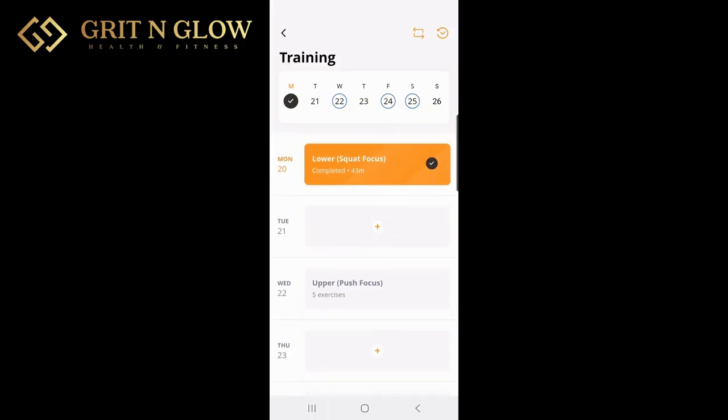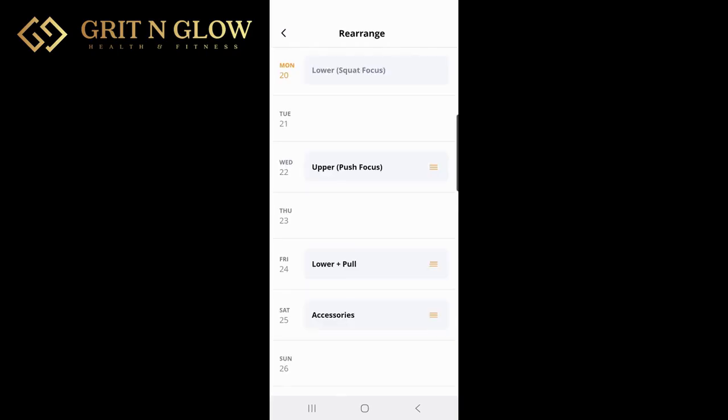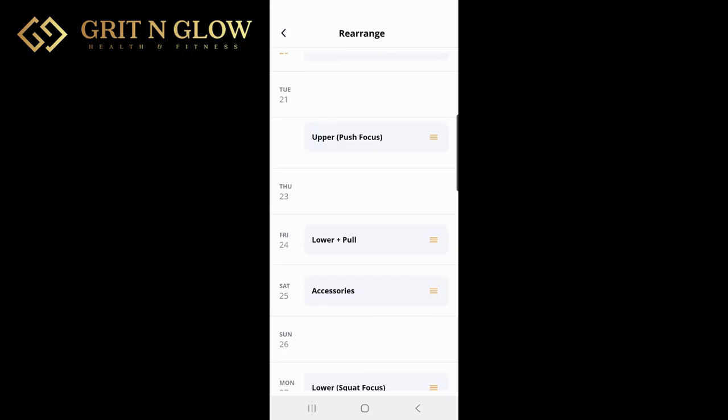If you do want to rearrange those, up in the top right hand corner, you've got the 2 arrows there. If you click on that, you can rearrange your workouts. Clicking on the 3 lines, I can move that to any day that I want.